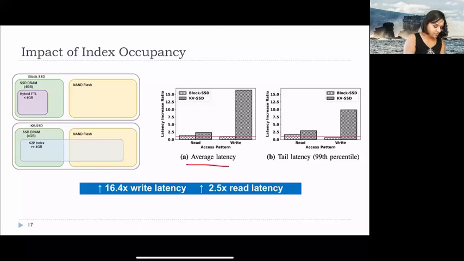In part A, we are showing average latency, while many of you who have already worked with IO systems know that tail latencies also matter a lot to guarantee our quality of service, QoS. So here we are also showing how this increase in index occupancy matters to the tail latency as well. And as we see, for both read and write, we see a considerable increase for KV SSD.